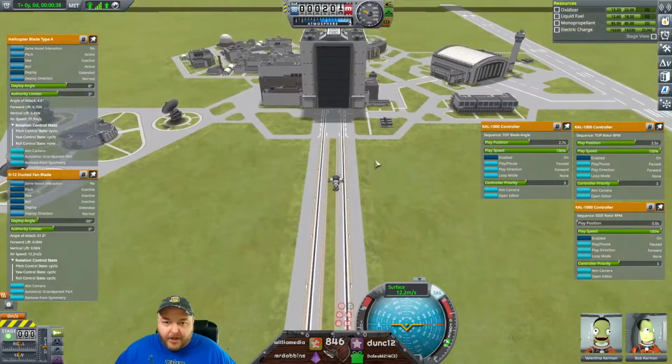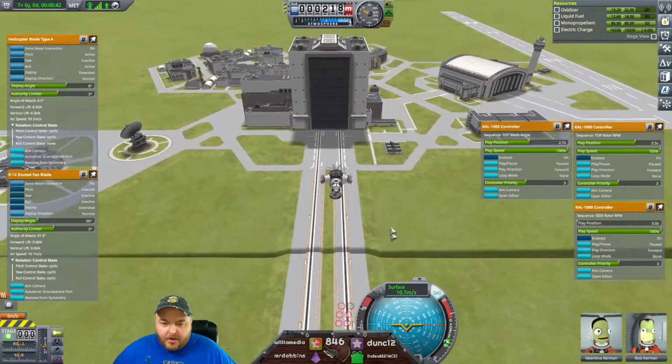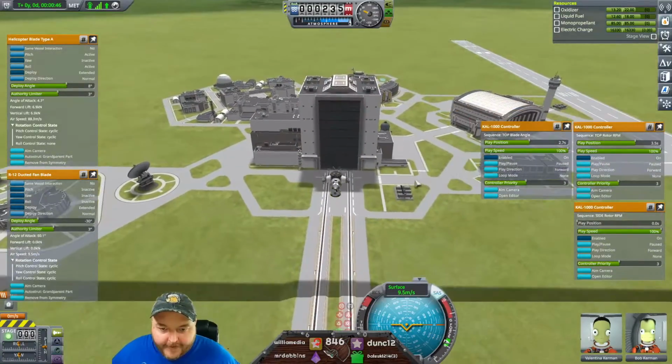Okay, so we're gonna come over here. We're gonna drop this thing off. Stop with the graphics. What's going on? I hate this game sometimes.